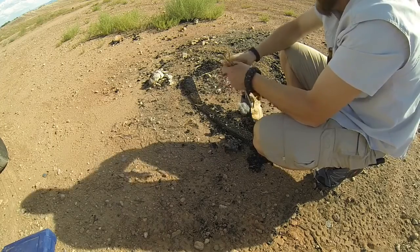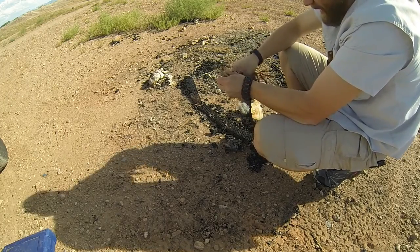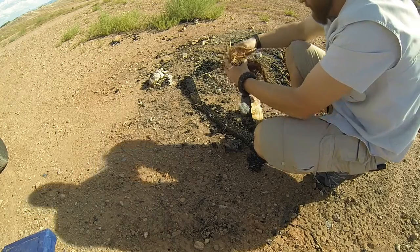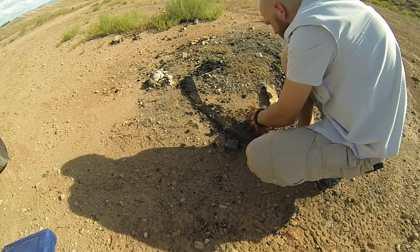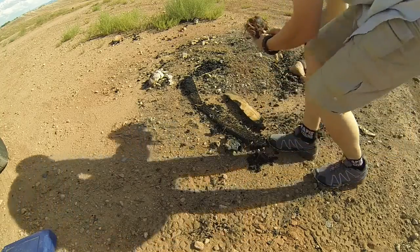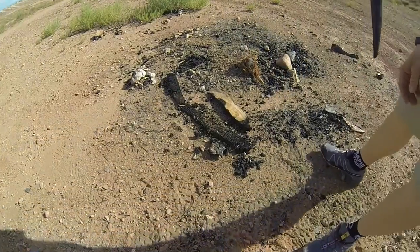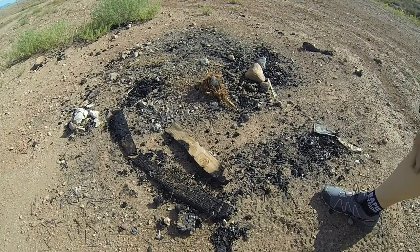And this is as far as we're going to take this fire out here. It's kind of windy, and there's no need for me to have a fire out here. So what we're going to do here, we're going to take this bird's nest. We're going to wrap this steel wool up inside this bird's nest here, like this. Okay, and we'll stick this right over here. I hope you guys can see that there. So I got my bird's nest with my steel wool bundle in the middle of it there, okay?